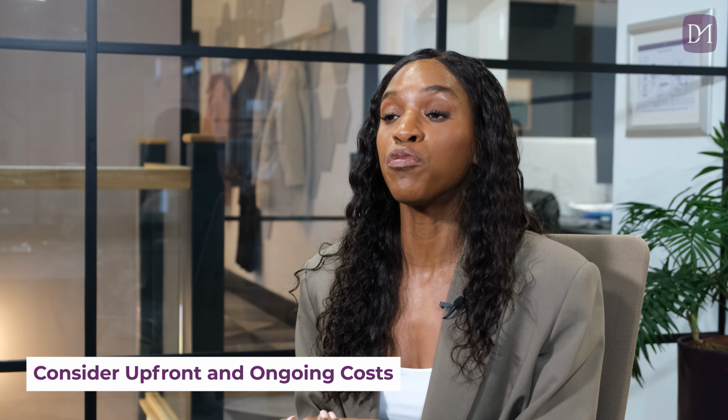Now, my next tip is to consider upfront and ongoing costs. Luxury living in London comes with its perks, but also ongoing costs. So you need to be mindful of things like monthly service charges and ground rent, particularly if the apartment that you're purchasing has amenities like gyms and concierge services. In a place like London, these need to be factored into your mortgage affordability, and lenders will potentially reduce how much you're able to borrow if the service charge is quite high. But it can also affect your disposable income because, depending on how luxurious the apartment is, it's not uncommon in London for service charges to be £300-400 a month. So make sure that you factor this into your budget because, like I say, even for the cheapest apartment in London, you're often looking at a service charge of a couple of £100 a month. So make sure that you build it in.